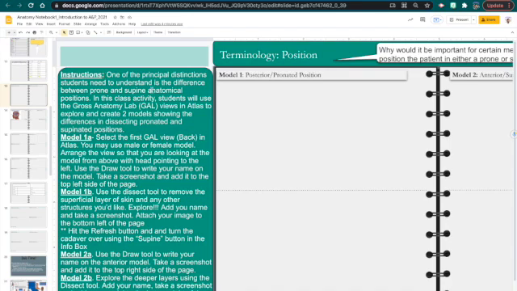So you can read the description and our goals here for this particular activity, but I just want to go over a few things. In this class activity, you're going to be using what's called the Gross Anatomy Lab, or GAL, views in Atlas to explore and create two models showing the difference in dissecting the pronated and the supinated positions, okay? So let me show you how to get there, and then we'll revisit these directions.